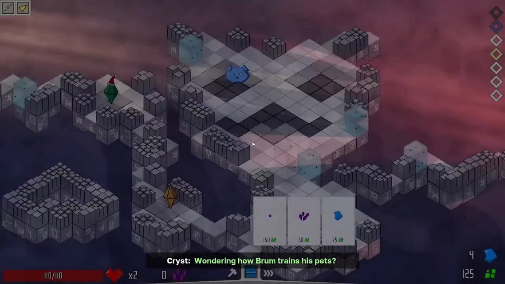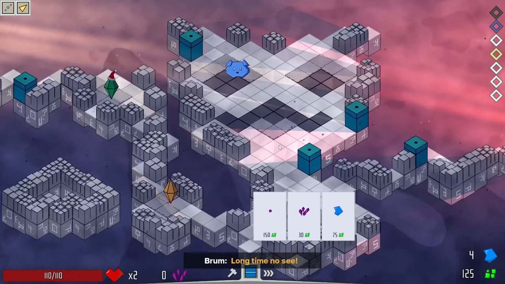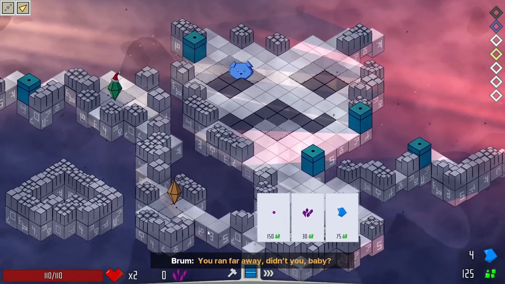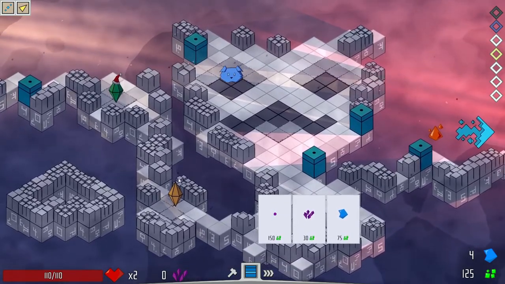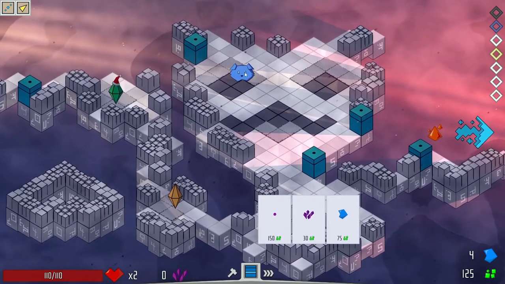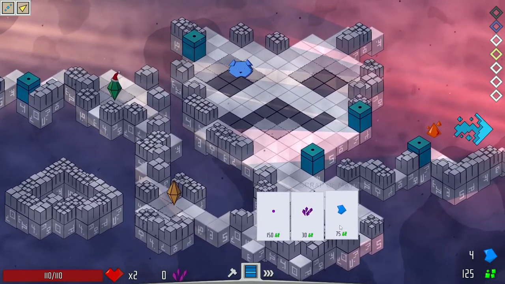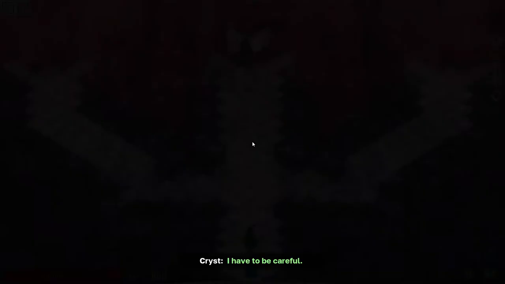Oh, yes, a shop! Hell yeah. Damn it, just short of another damage modifier. Oh, you found Park, yes I did. You ran really far away, didn't you, baby? He did. Do I get anything? Finding the dog? I don't know. I will take the extra scraps of matter, the extra shards on the next level, and this is a boss fight.